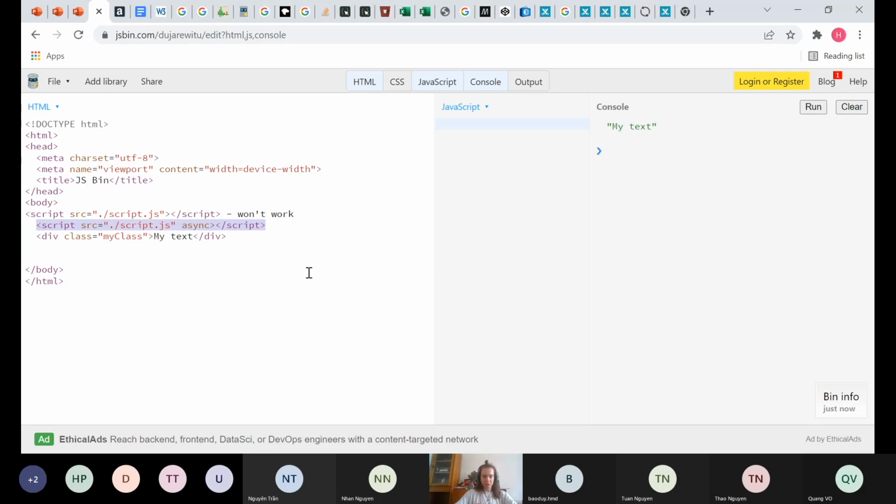So it can also create some errors, but there are cases when this type of script can be used. For example, if we put an advertisement or something that doesn't depend on the content of the page, then we can probably use the async attribute.